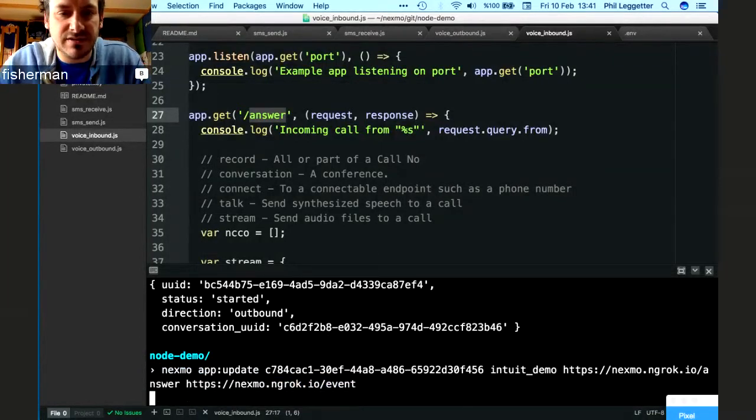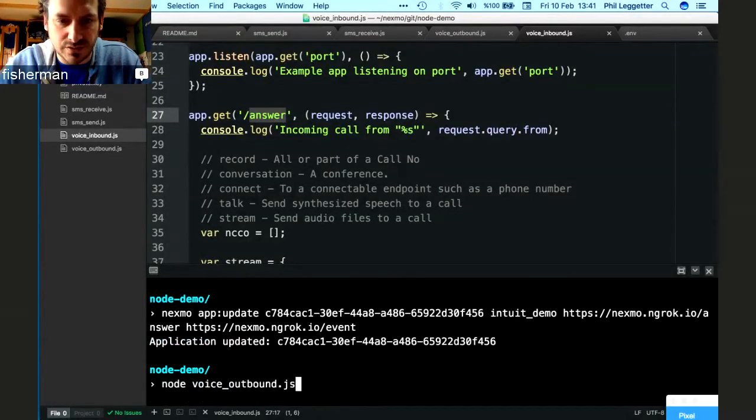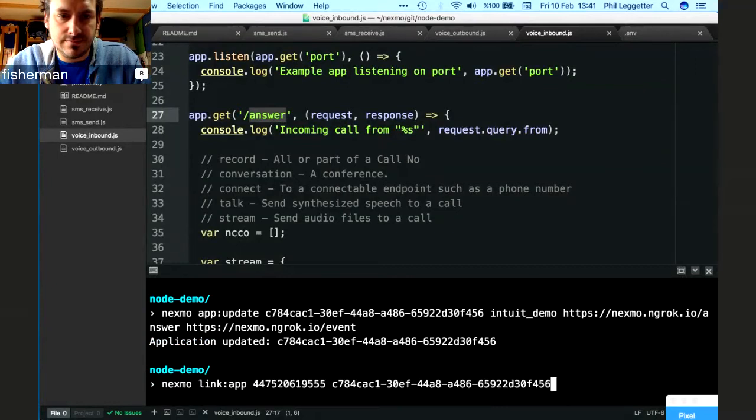So I'm going to execute that to make sure that things are in place. I also want to make sure that the phone number ending 555 is associated with the application. So when the call comes in, Nexmo can go, what application is this phone number that I'm getting a call into associated with? This is a way of linking these things together.